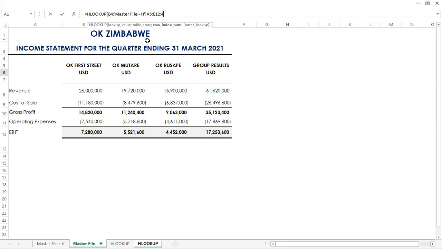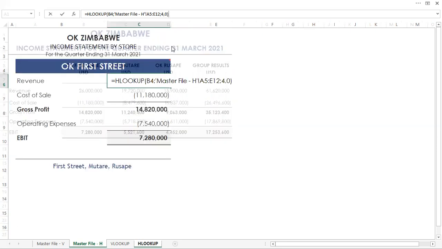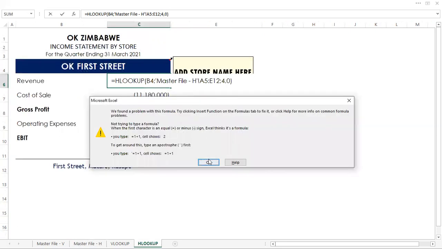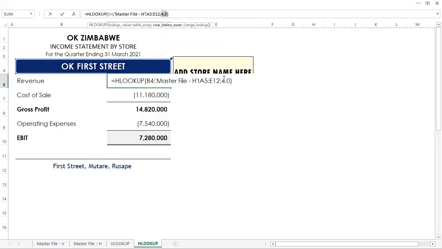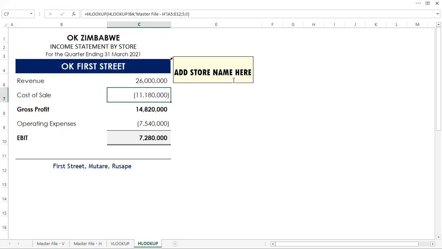Not column rather, but row number, forgive me, row number. Then you put 0 to say throw 0 if that particular branch is not available. Then you say enter. Oh, forgive me, what have I done? Oh, the comma. On this computer, that comma is different, so take note of that. On some computers the information differs. Here comes my 26,000. Now my formula is working.